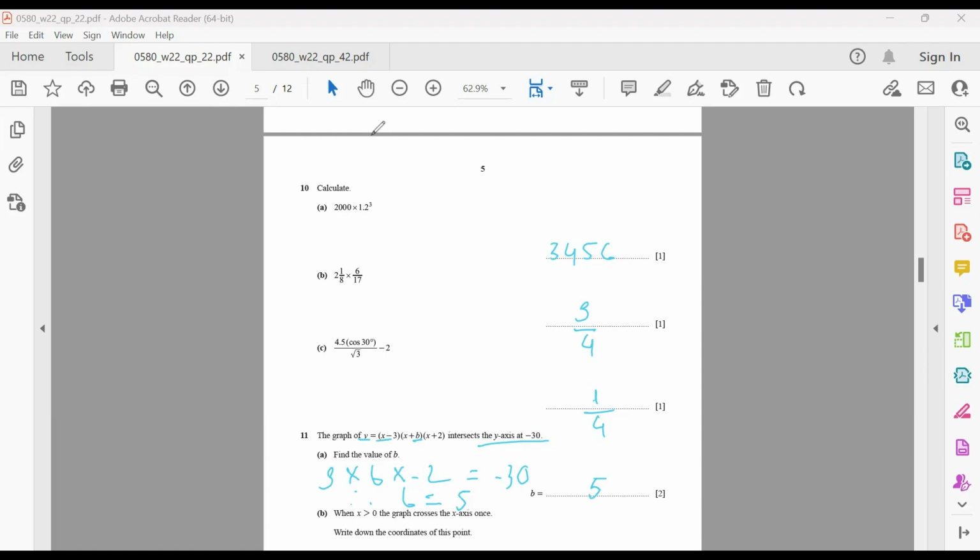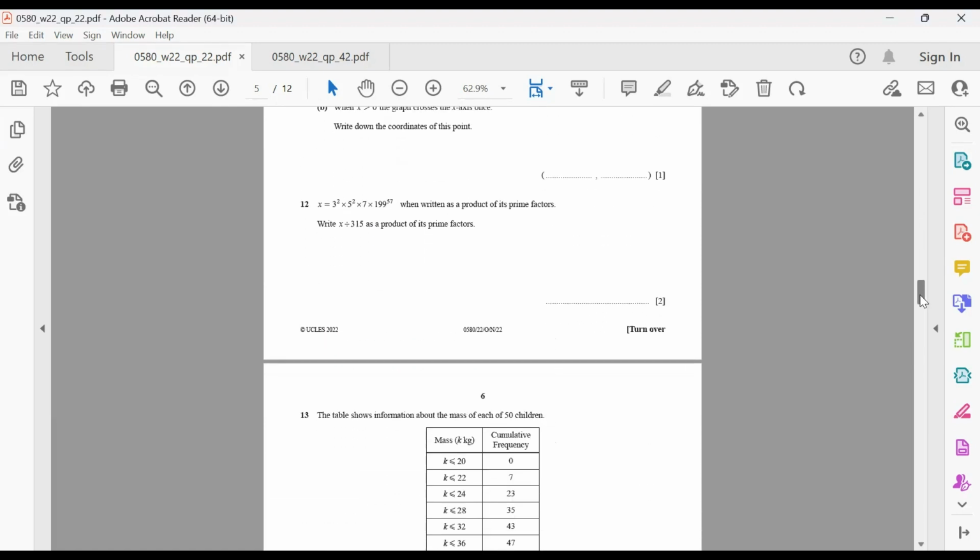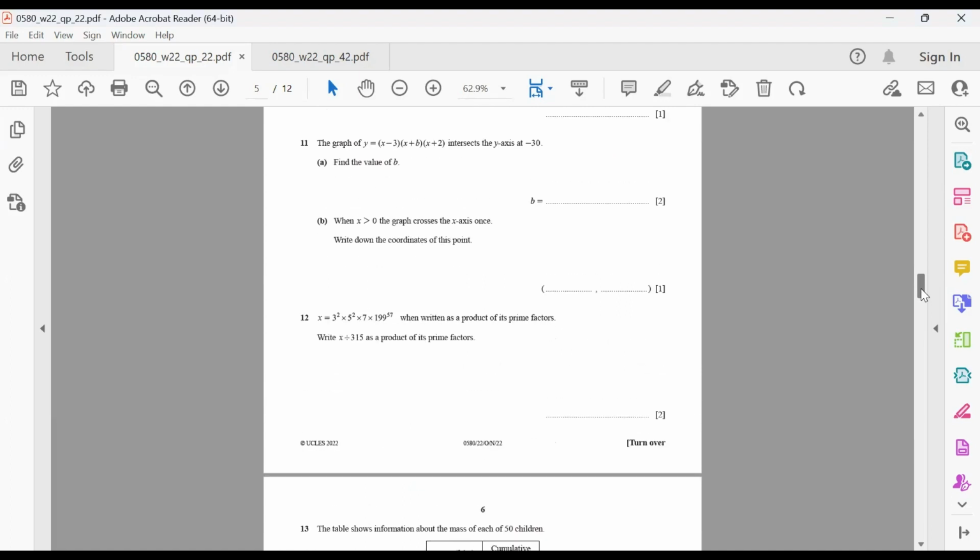Now, I'm just going to clear all my drawings and we can move on to the next question, which is the b part. So now if we look at the b part, we know that x is greater than 0. That means we have the graph coordinates like this. X is greater than 0. That means it lies on this side of the graph. I was pretty bad at drawing. Yeah, it lies on this side of the graph.